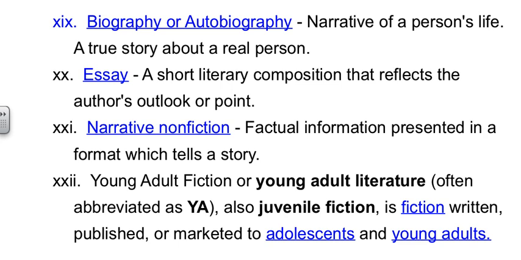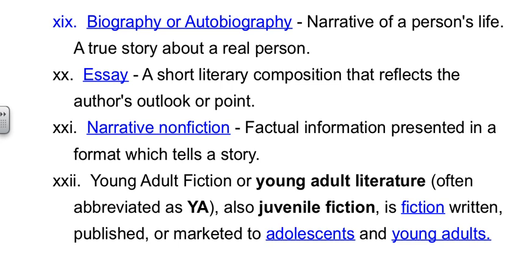The next one is biography or autobiography. This is the narrative of a person's life, a true story about a real person. So Anne Frank is probably the most famous example of this. The next one is an essay. Again, not something you're likely to come across in this class. It's a short literary composition that reflects the author's outlook or point. Essays are usually nonfiction, and so we kind of don't read a whole lot of that in this class.